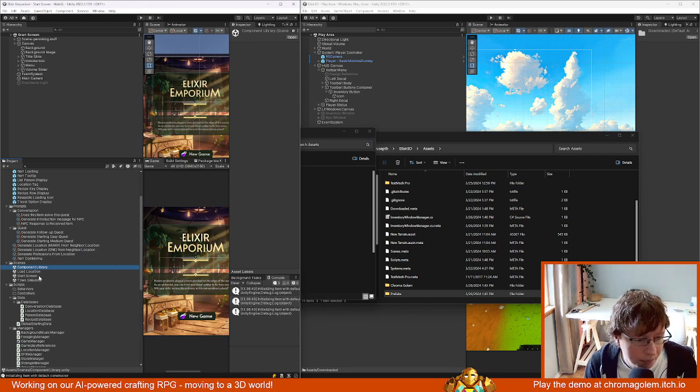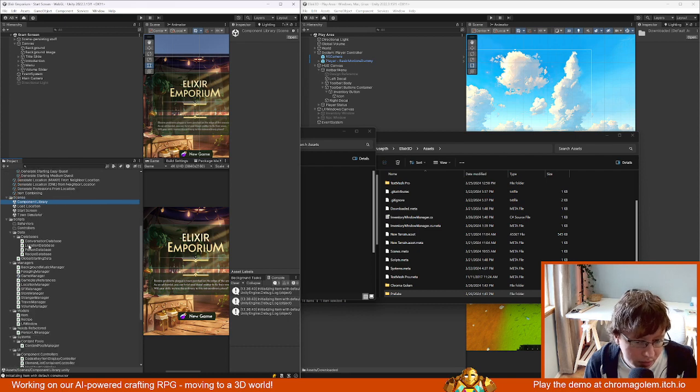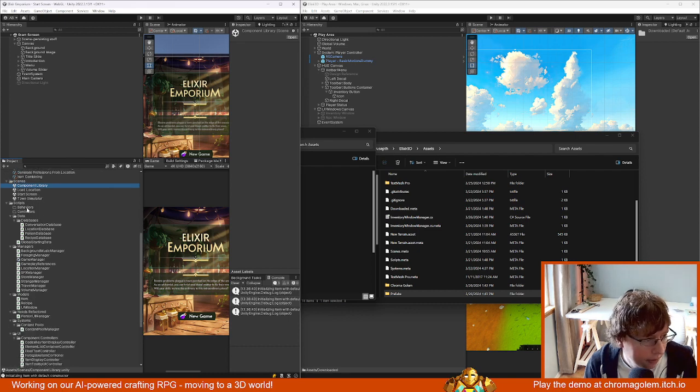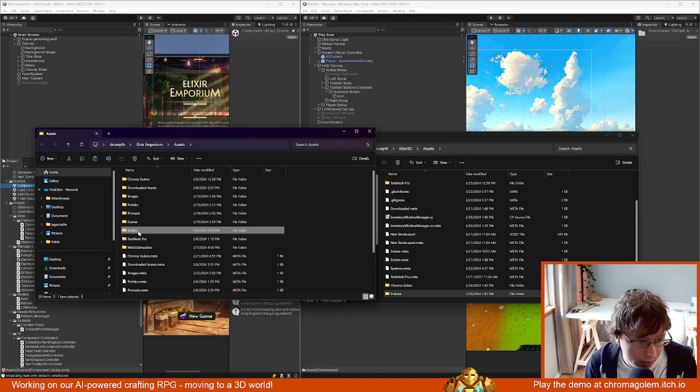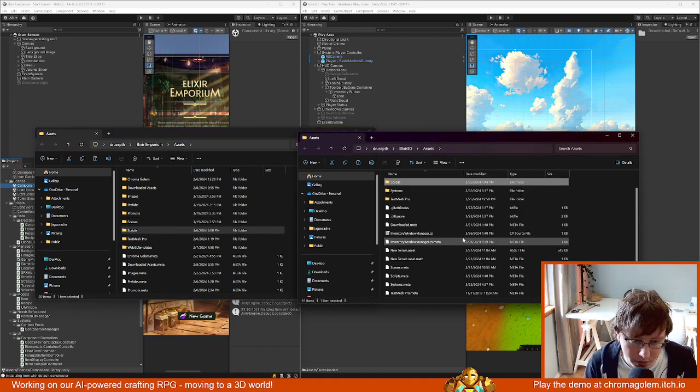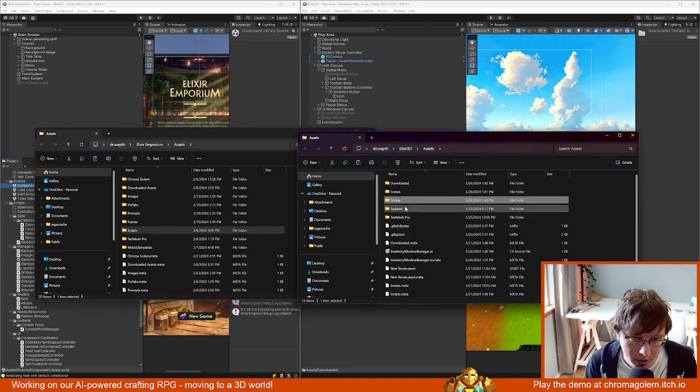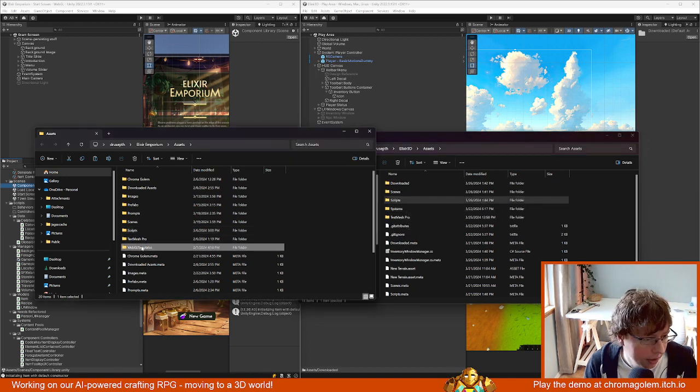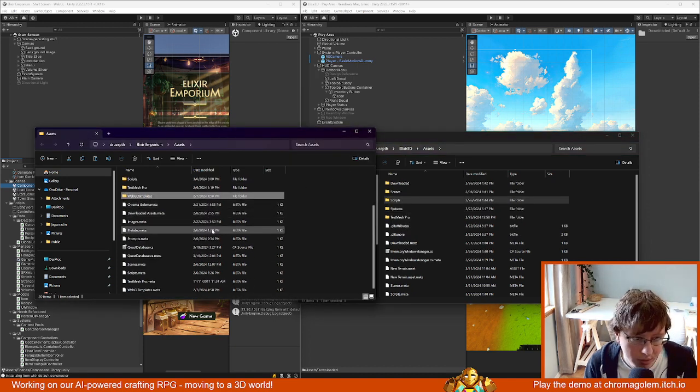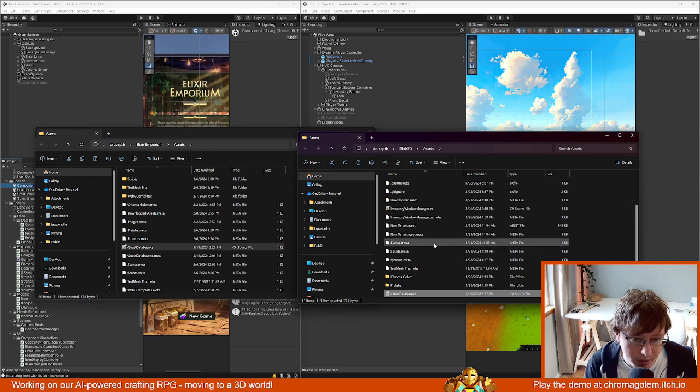It might be nice to have them, but we can always come back for them. I think we will just grab the whole scripts directory. We're not going to need all the scripts, but we'll pick and choose what we want. And the WebGL templates, we'll skip that for now. That's more for building. But let's also grab our quest database as well. So that should be everything we need from the old project.